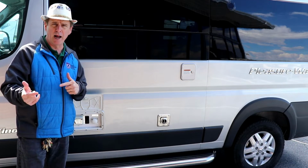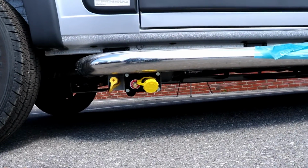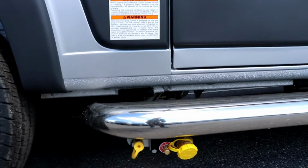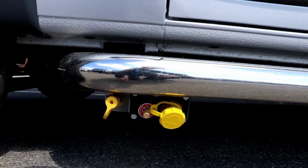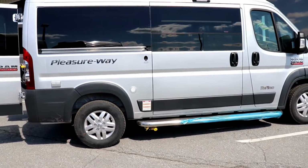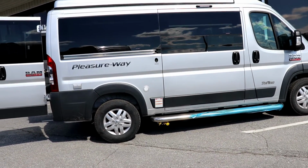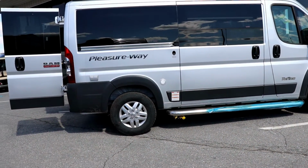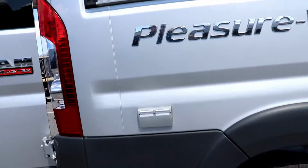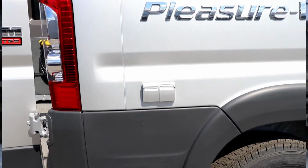Now to fill your LP tank, let me show you where that is. So in order to have your LP serviced, it's right here on the door side, and of course you also have a connection for an outside grill, so that is right on your door side, making it nice for when you're camping so that you're able to cook out, adds to your camping enjoyment. On the door side here also you're going to have 110 outlets right towards the back here, so you're able to play some music out here or whatever.